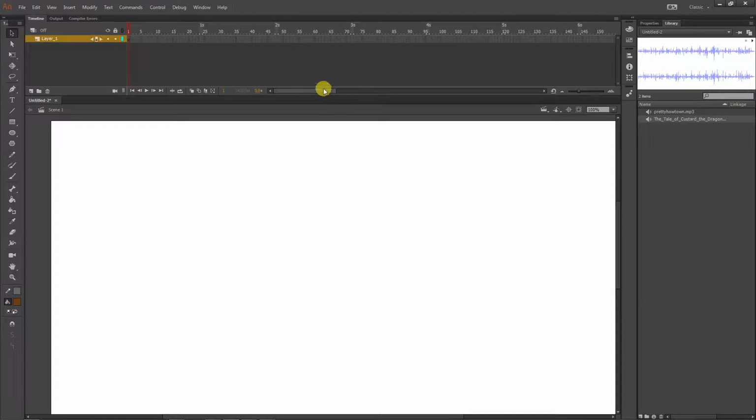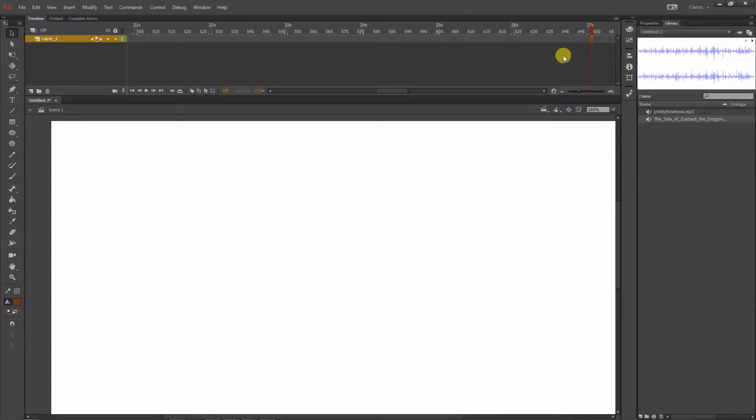Enough of that. But in order for them to show up in the timeline, we have to have enough frames, right? Technically it will show up on this first frame, but then you can't listen to it. You can't see the waveform. It's kind of difficult to notice. So we're going to come in here, and we need almost 30 seconds worth of material. So we're going to go all the way out, and we're going to use insert frame, not insert keyframe.